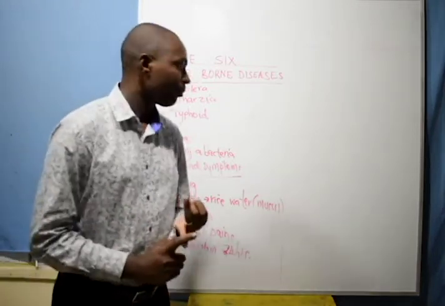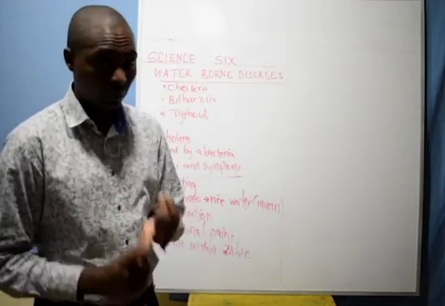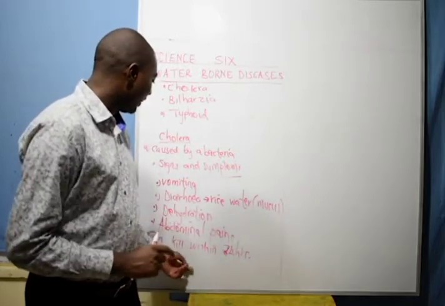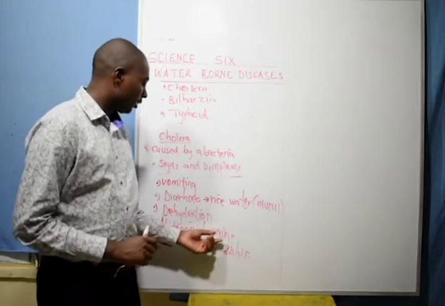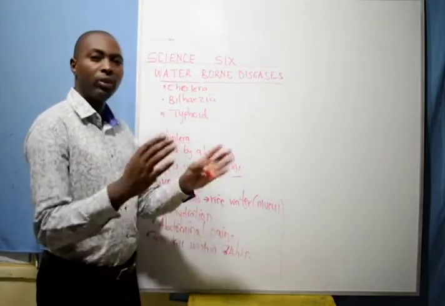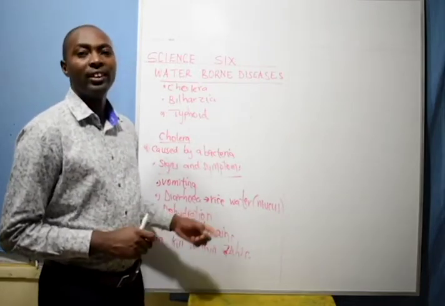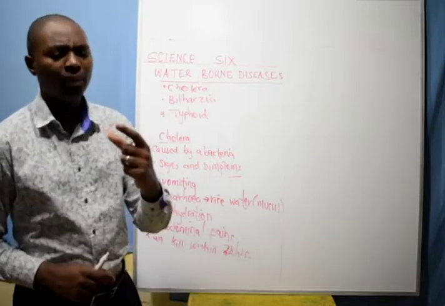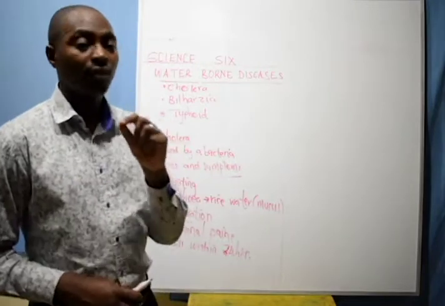Number one, ensure that you drink well-boiled water or water that is treated with chemicals. Number two, observe high standards of hygiene. Do not leave your food uncovered, mostly when you are in cholera-prone areas. It mostly outbreaks when there are floods. Number three, there is a vaccine, but the only problem with the vaccine is that it is only given when there is an outbreak because it only lasts for 3 days.